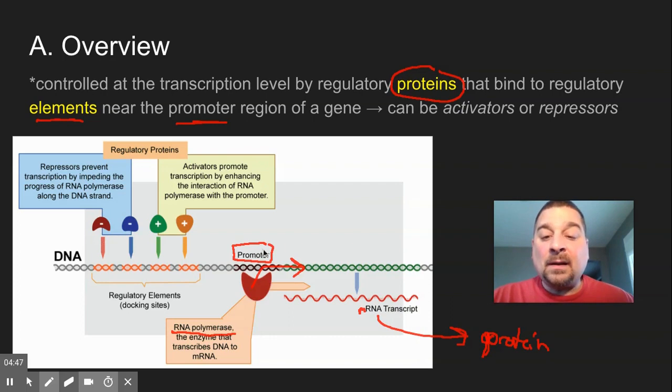A lot of times nearby that promoter are regulatory elements, and you have the same picture in your notes. Notice that there are repressors, just like the name sounds. Notice that these are negatives. Repressors are things that will slow down or stop expression of a gene, whereas activators, notice they're pluses, will speed up or turn a gene on so that it makes even more proteins. So you've got negative elements and positive elements.